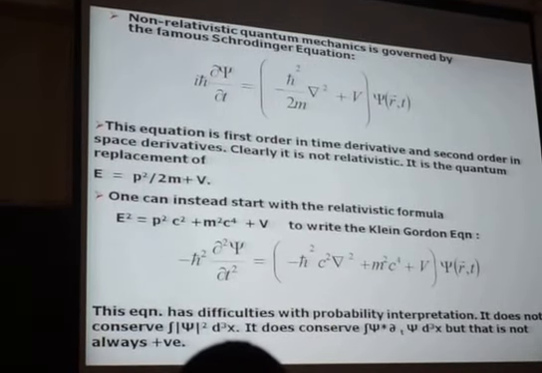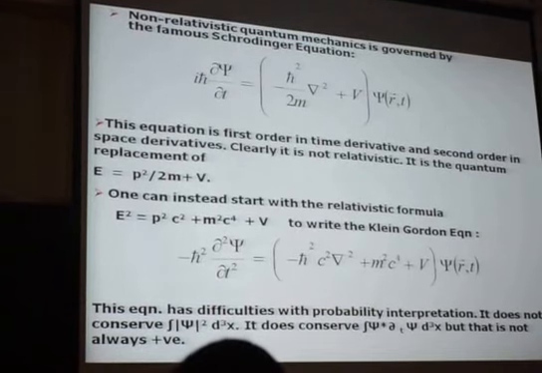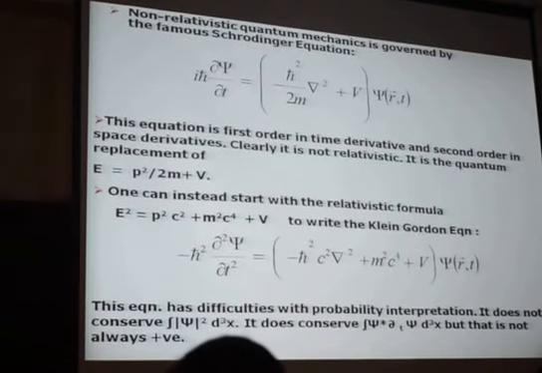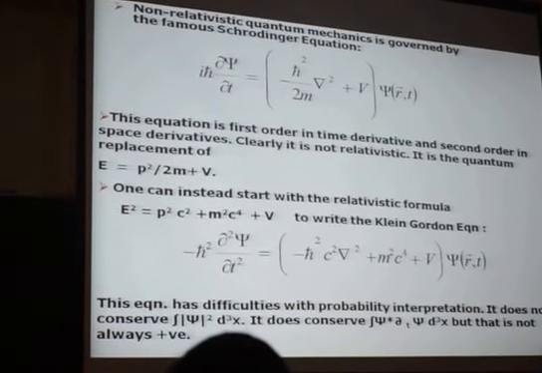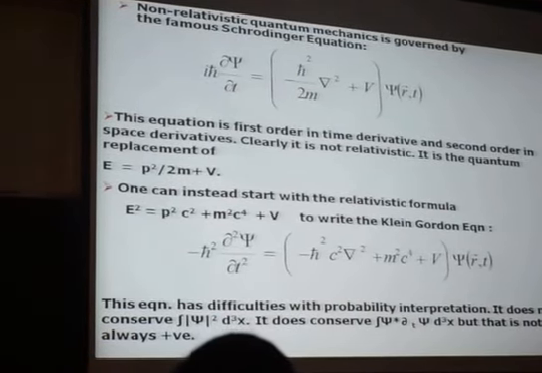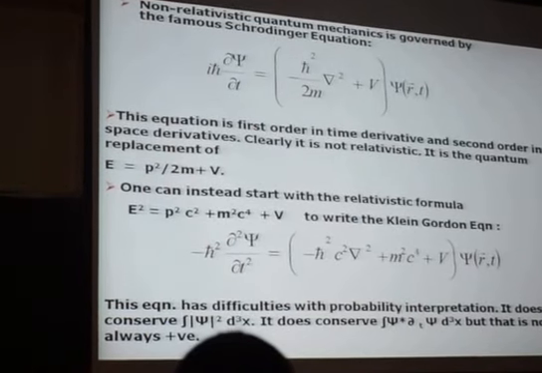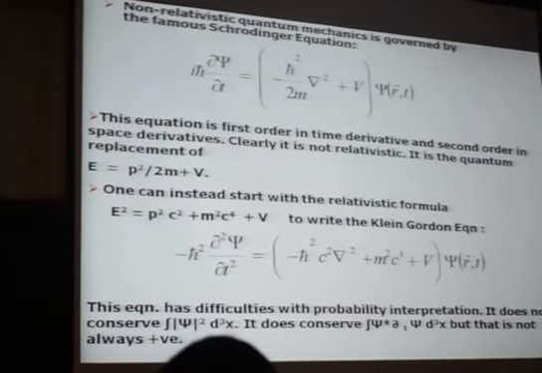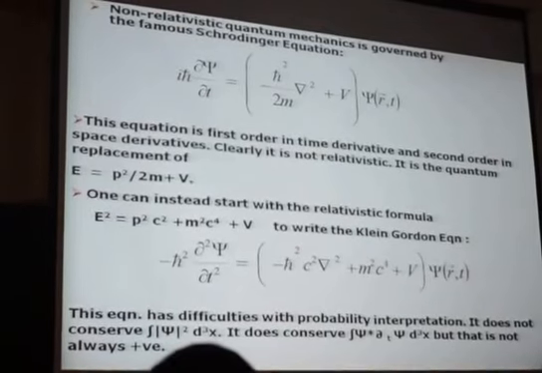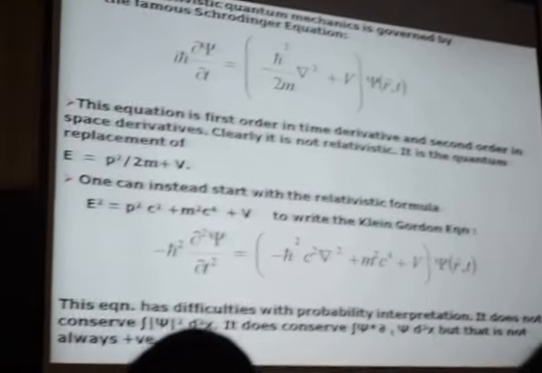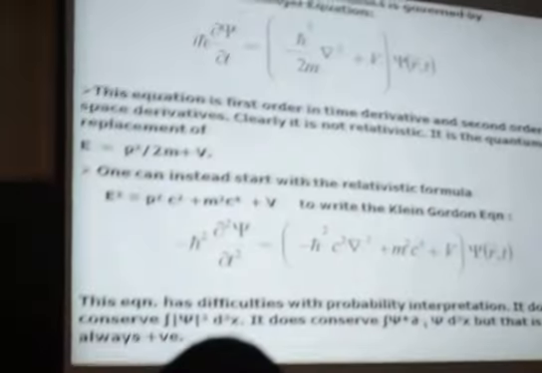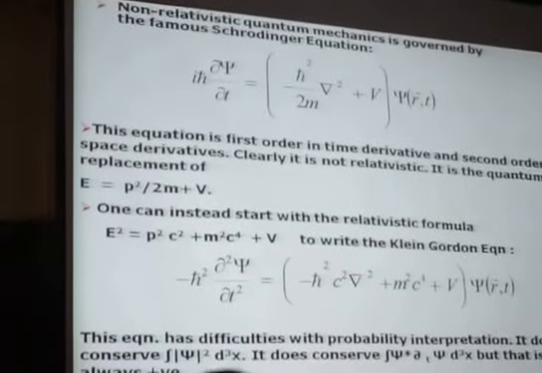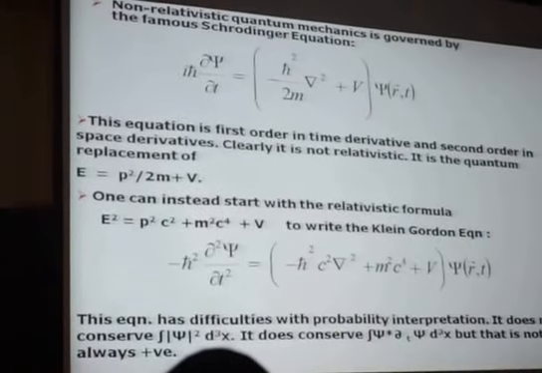But in ordinary Schrodinger's equation, you do all kinds of things with the wave function. The most fundamental thing is you square psi and you get psi mod square. That's supposed to tell you the probability of finding the particle. Here, psi mod square is not even conserved in time. If you take this equation and see how psi varies with time, and then calculate how psi mod square varies with time, psi mod square changes. So the probability, if we normalize it to 1 at the beginning, at some time later on, the probability will change from 1. That clearly makes no sense.